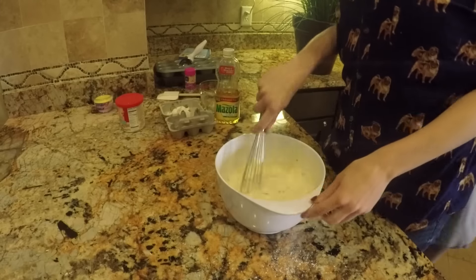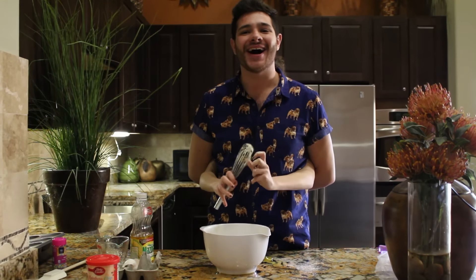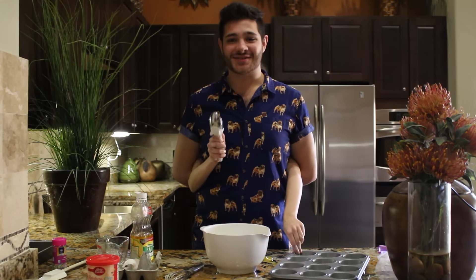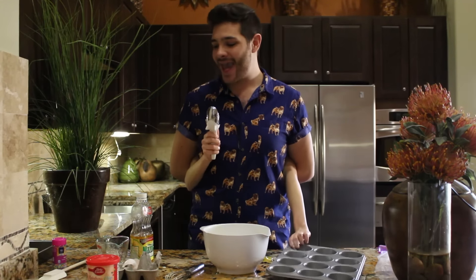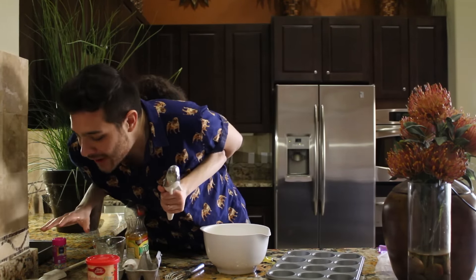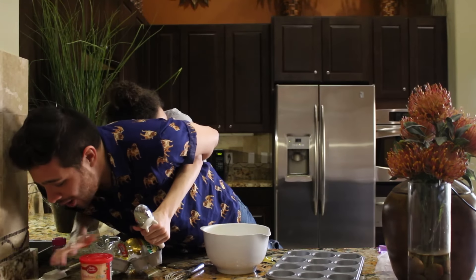Mix it all in. Shake it, shake it, shake it. Mix it all in. Oh, that's so hot. We're making cupcakes today! Are we? Yes, we are. So we have our little ice cream scoop and our little cupcake tray right here. And we also have these cute little paper... my shirt's getting all wet! We have our little cupcake papers.